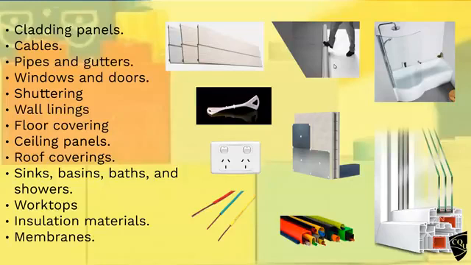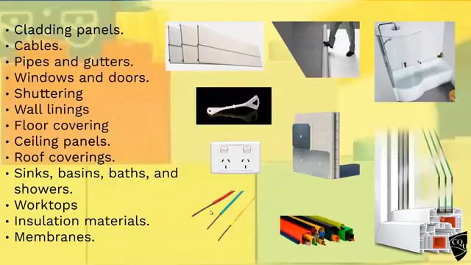When we were talking about ceiling panels, roof coverings, sinks, baths, basins, well, you know, quite often you'll find that your toilet, your hand basin and all that stuff is plastic. Here is a unit that comes as one, so there's your bath and your shower. That's all plastic. I prefer ceramic, but it's plastic. Worktops, yep. Quite often the worktops you find are plastic. They could be solid plastic, or they may just be plastic coated.